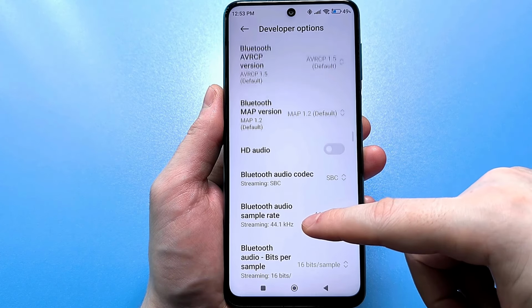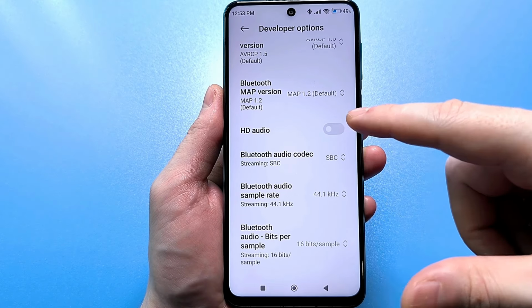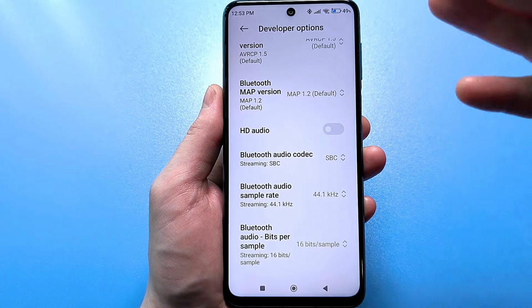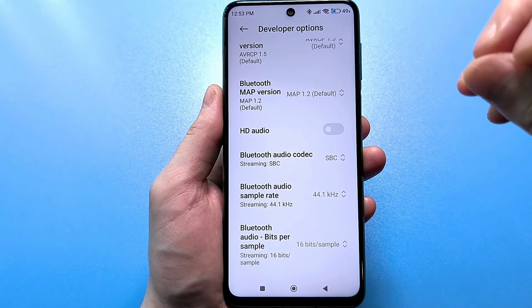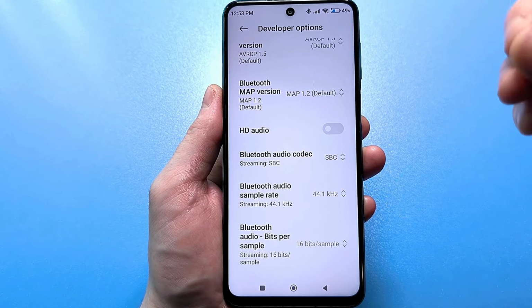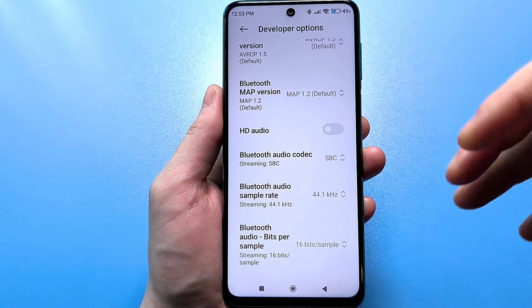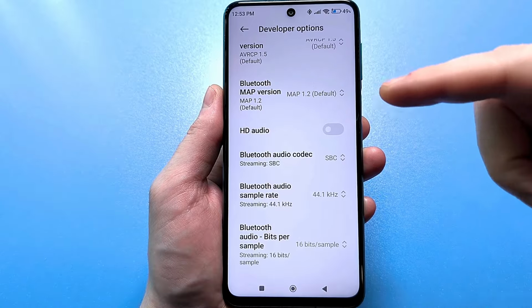Look, find HD audio. Here, that is, this is HD sound. Usually this slider is turned off in all. That is, this is an extended range of sound, so that it plays cleaner, so that the sound is better, more pleasant, the volume of sound will be added. In general, you will be very, very pleased.